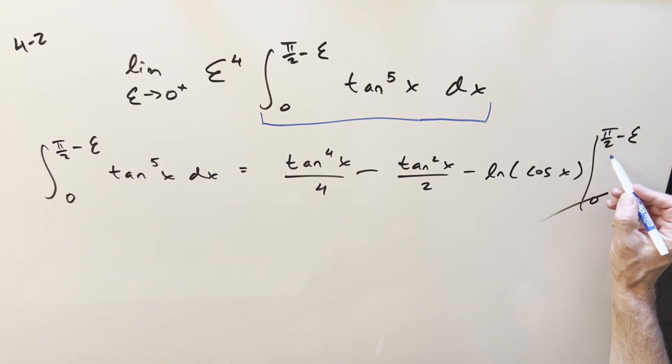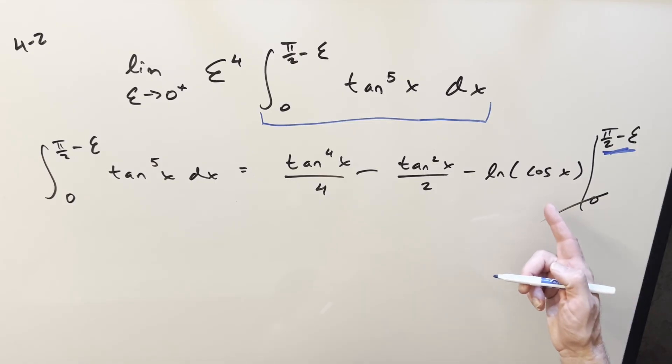Next, when we evaluate this, this is pretty nice because we actually have complementary angle formula. What that does, we won't worry about sine because we don't have sine, but it would be anything like this. Cosine pi over 2 minus x or epsilon, whatever you have, this is sine of x.